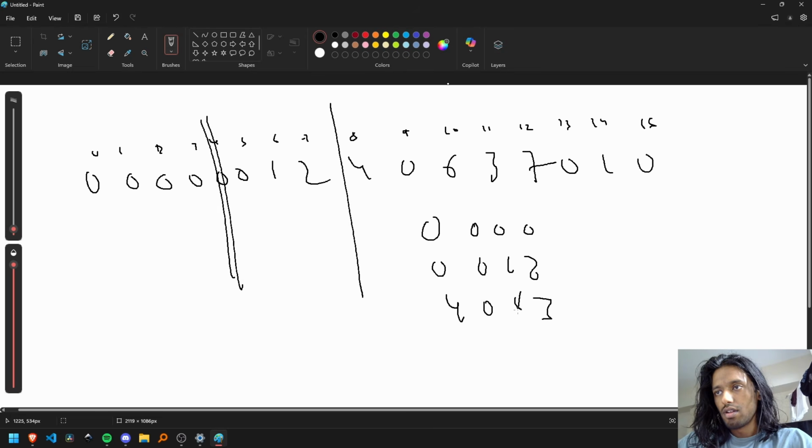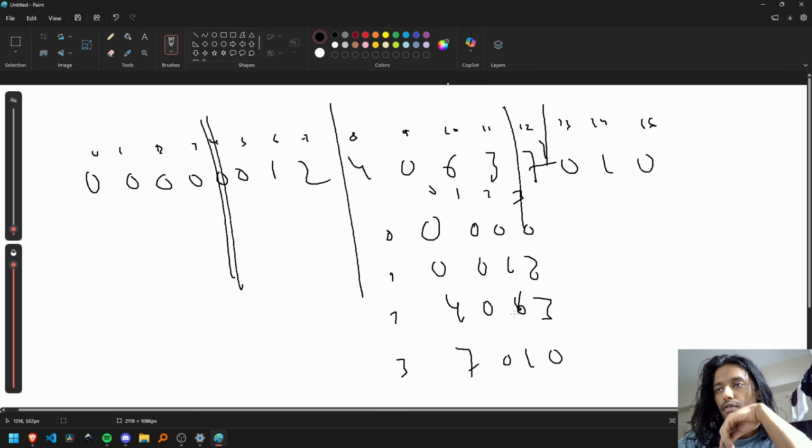And then we split it here, 7, 0, 1, 0. Now this is our 4x4 grid. I'll index the rows and columns in zero-based again.